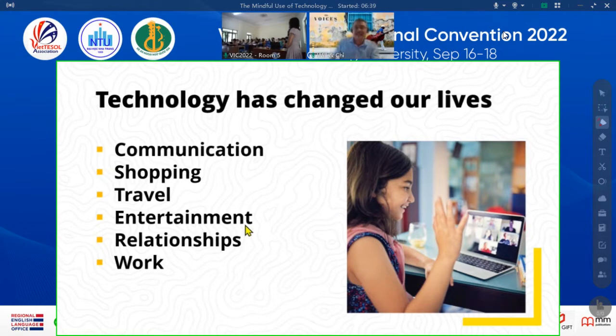So let's take shopping as an example. I'm going to ask you to interact with me now. I want you to put your hand up if you prefer online shopping to going out to a shopping mall or high street. And maybe you can tell me how many people put their hands up. If you prefer online shopping, raise your hand. So quite a few hands up. About, I think, 70% of the room. 70%. Wow, that's a lot. Okay, so there we go. So I don't need to ask the other question then. Most of you prefer online shopping.